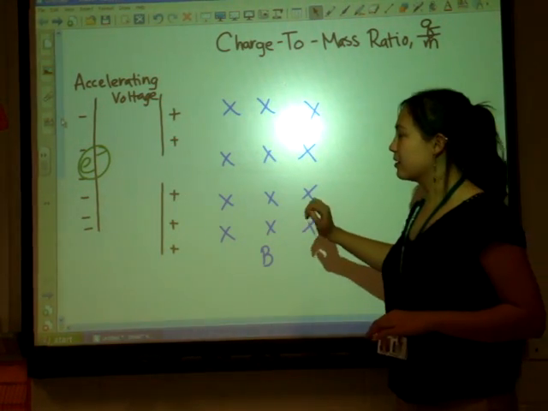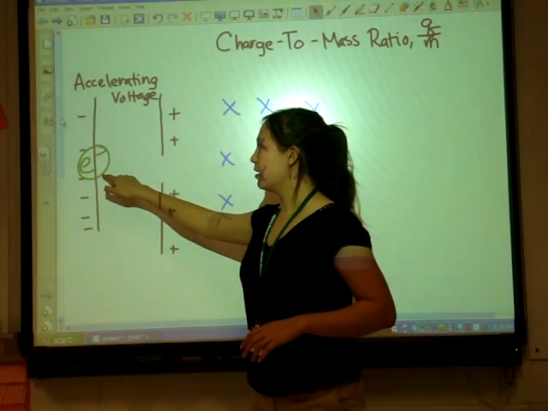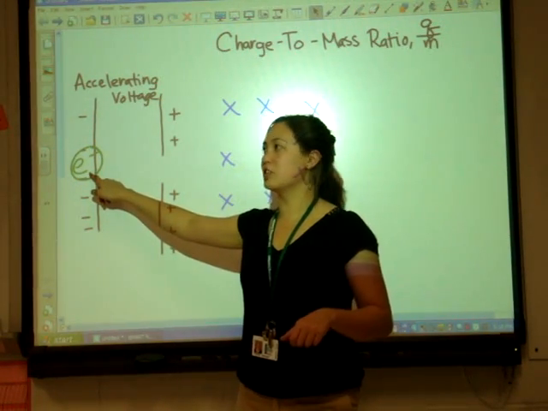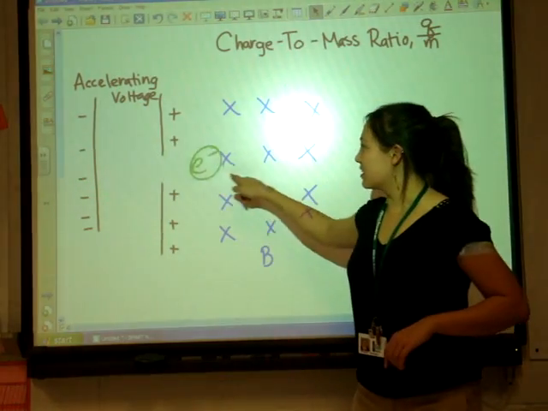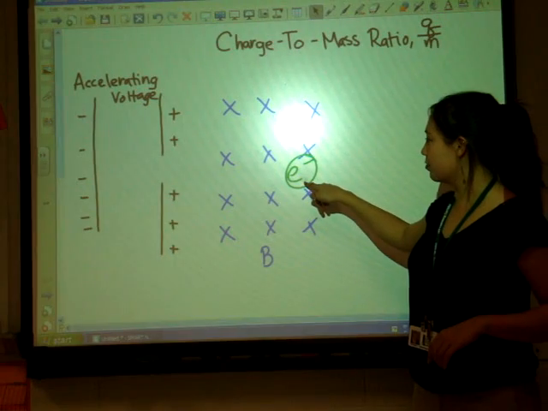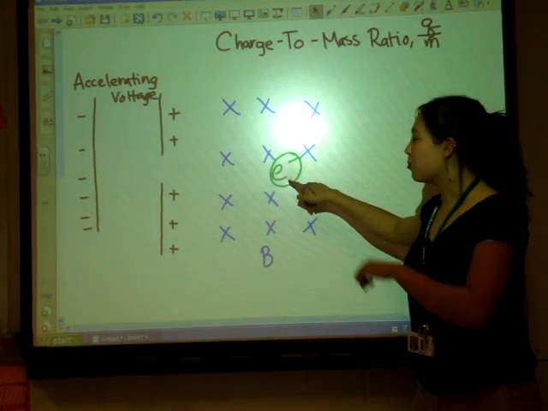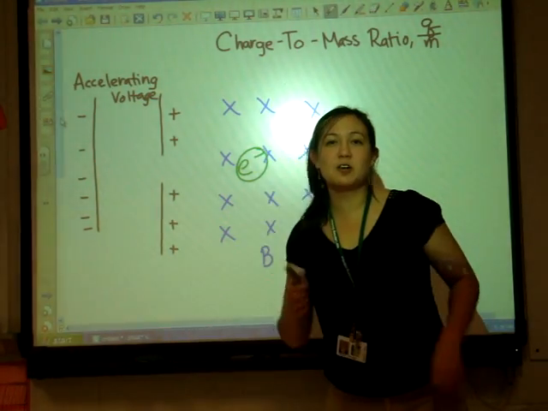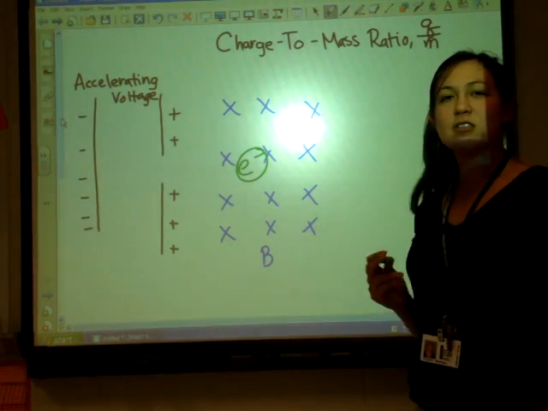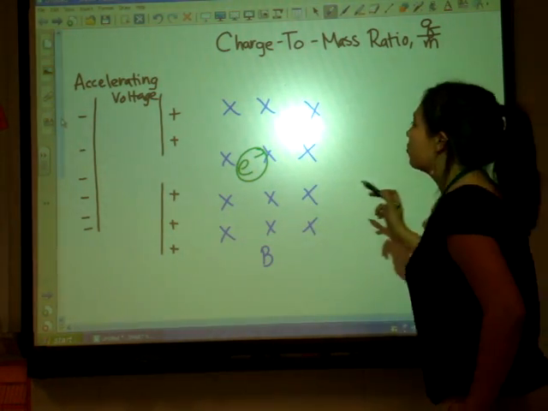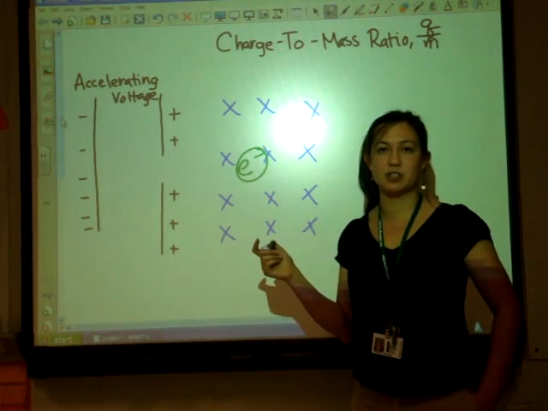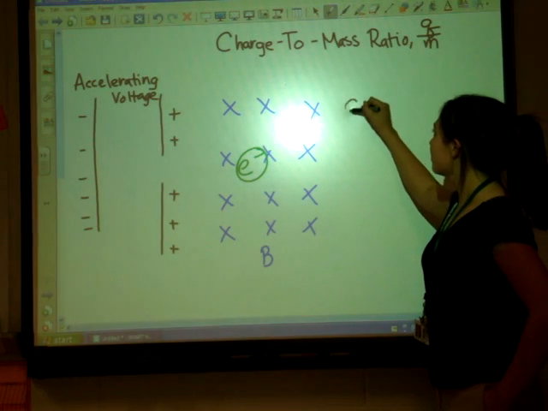So what I've got up here is an electron sitting on a negatively charged plate. Because there's an accelerating voltage applied, it's going to go to the positive plate and continue into this region of magnetic field. So we're going to do a little bit of conservation of energy. If we look at it, first off, it's going to start with an accelerating voltage, which means that its electrical potential energy is going to be QV.